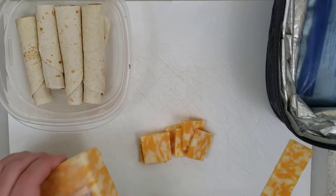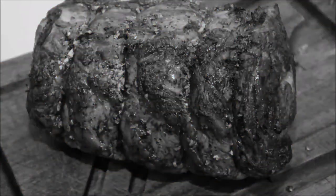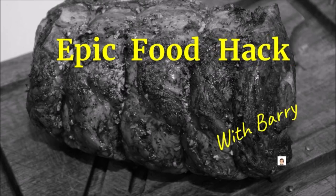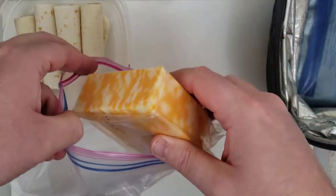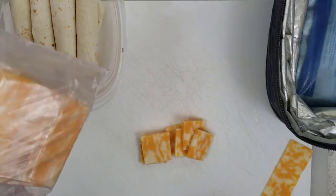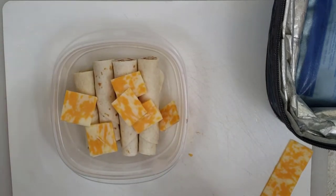You can cut it up yourself as long as you use my food hack. You can keep the cheese nice in the refrigerator — just make sure you keep it covered. This is one of the only times I use plastic bags, but it keeps it nice and fresh. Squeeze out all the air. No hardness in cheese if you keep it in a Ziploc bag. Two slices go on top of the pepperoni rolls — close the lid and into the lunch box it goes.